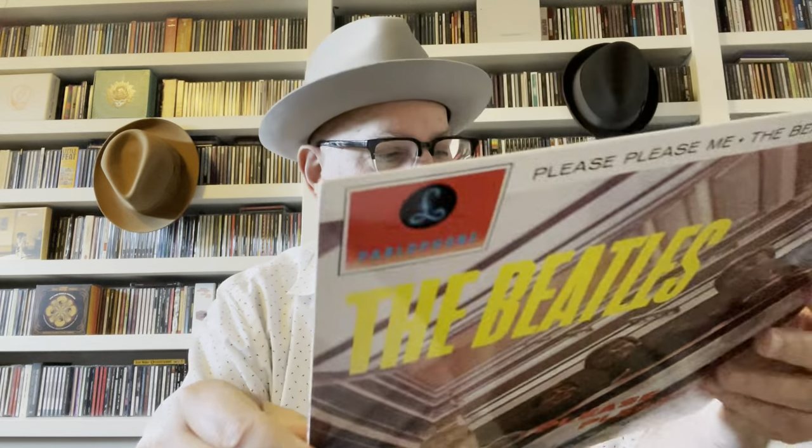They have tipped-on, actual tipped-on jackets — not just printed to look like fold-over jackets — pretty faithful to the original versions, really great reproduction. When this box set came out, all these albums came out individually too, so if you didn't want the full box set you could buy them individually for a long time. I think I have four of the individual records. Sgt. Pepper was the first to go out of print and commands $200 plus just for that one record. So if you can find this, if you have it, savor it — a lovely, lovely collection. The White Album when it first came out in the UK was a top-loader with a black inner sleeve, and they recreated that faithfully. This is one of the best curated box sets of any artist I know.